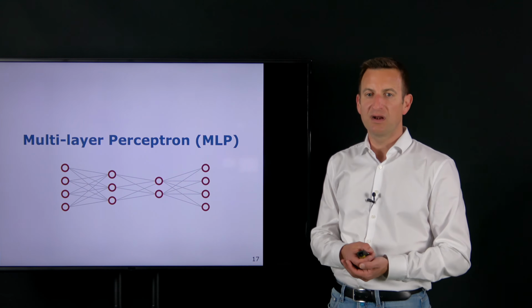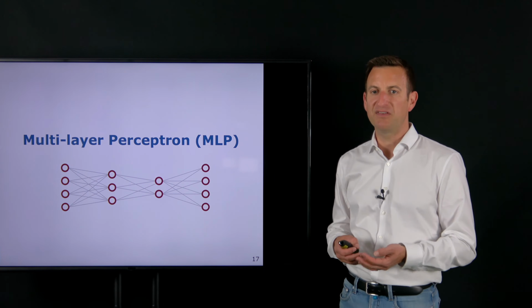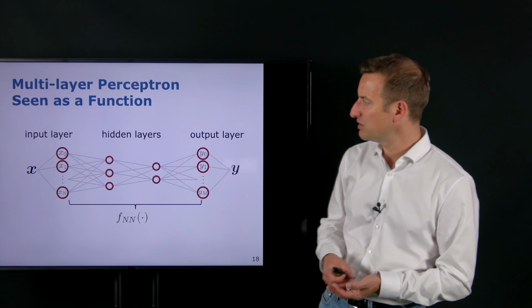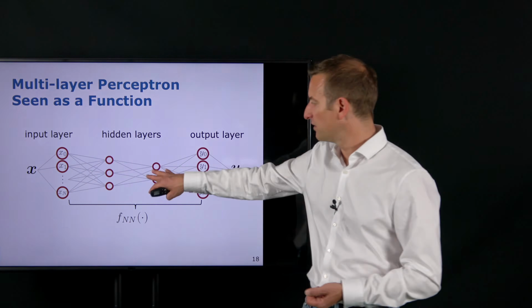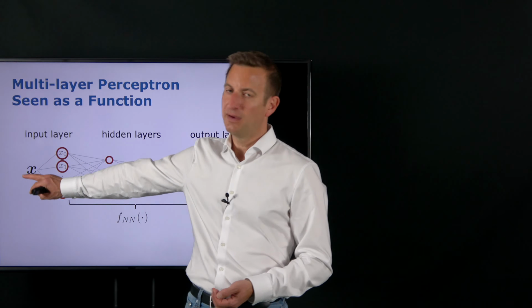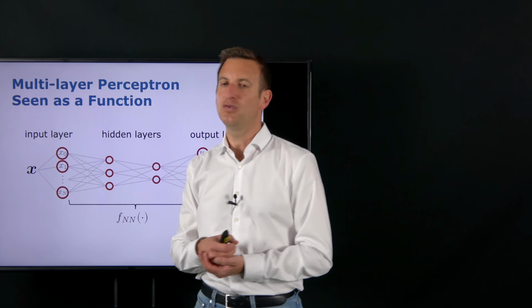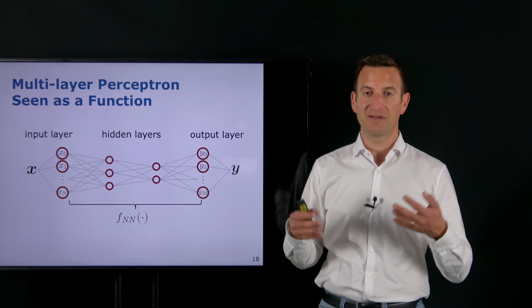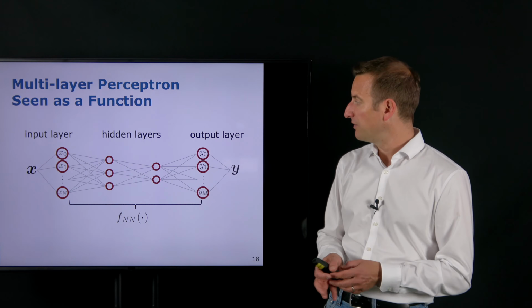We are looking into the multi-layer perceptron, or the MLP, which again is one of the basic vanilla neural networks. As I said before, this MLP is a function which takes an input X, which is stored in the input layer, does some computations, and generates an output. Every individual dimension of my input vector X is put into the individual neurons in my input layer. So if I have a 100-dimensional input, that means I need to have 100 neurons in my input layer. And the same for the output layer.